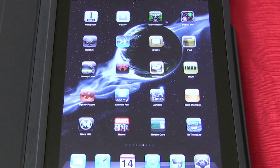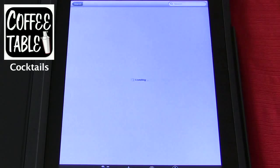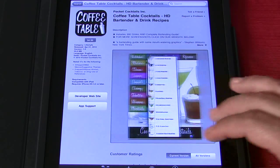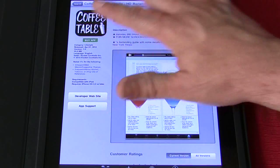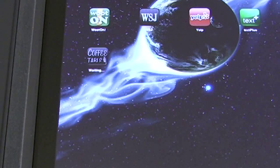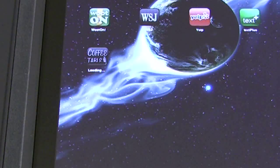I don't drink alcohol, but for some of you who want to make drinks, you're going to need an app for that — and there's an app for that. I'm going to do a search on cocktails and wine. Here's one called Coffee Table Cocktails. This looks pretty cool — it will teach you how to make any drink in the list, and it's a pretty huge list. Let me show you how easy it is to load up an app on this iPad. You take a look at the app — there it is. There are hundreds of drinks here. It's $4.99. Just press buy, put your password in, and there it is loading right there. In a few seconds I'll have the Coffee Table app and be able to make the most incredible cocktails ever — I guess I'll just give them to my neighbors.